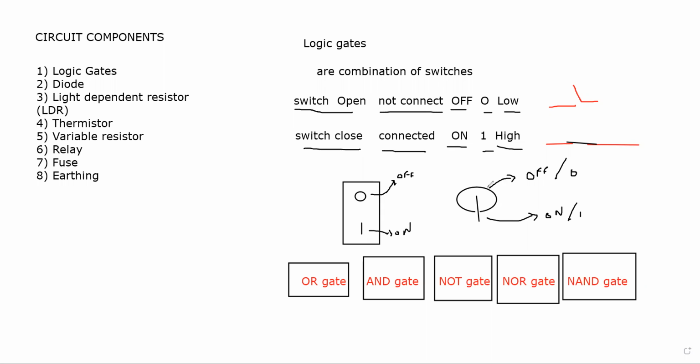And if you are using the same button to switch a device on or off, then you will find this symbol, which is also a combination of 0 and 1. When you press one time, it is off, and when you press another time, it will be on. So the logic gates, which are combinations of switches, you will learn about five logic gates. You don't have to learn the internal working. You will learn the circuit symbol and how it works, like input and output. So first gate we will start with.